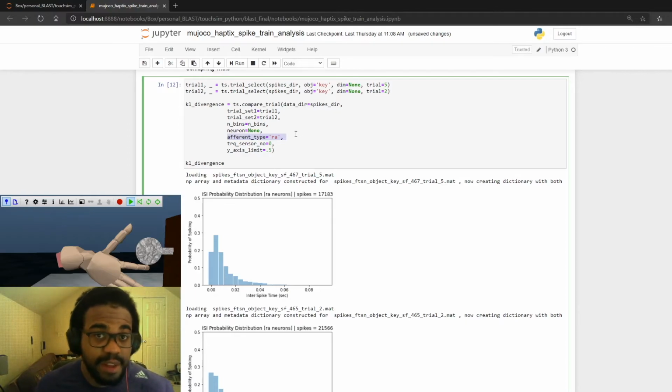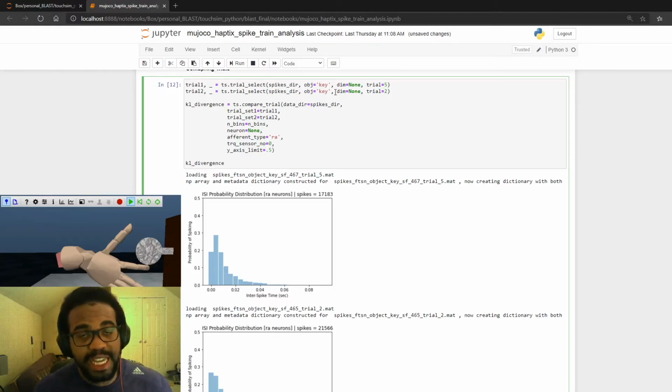This alternatively could be all the PC neurons or all the SA neurons or just all the neurons all together. And rather we could specify a specific neuron, or depending on the title of the MAT file, we could specify what dimension along the key object that we wanted to grasp, or we could even look at the distance away from the stimulation point to make a probability distribution. There's a lot of different ways to go about these analyses. And so depending on what you're interested in finding, chances are there's a good way that you can approach it.